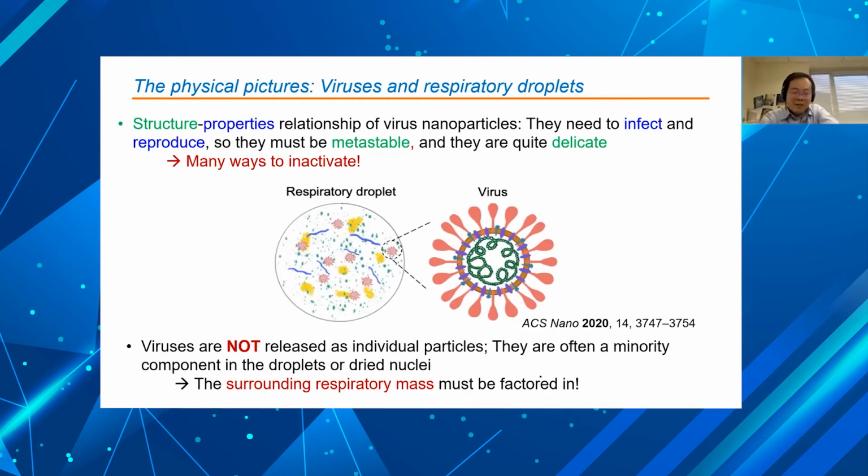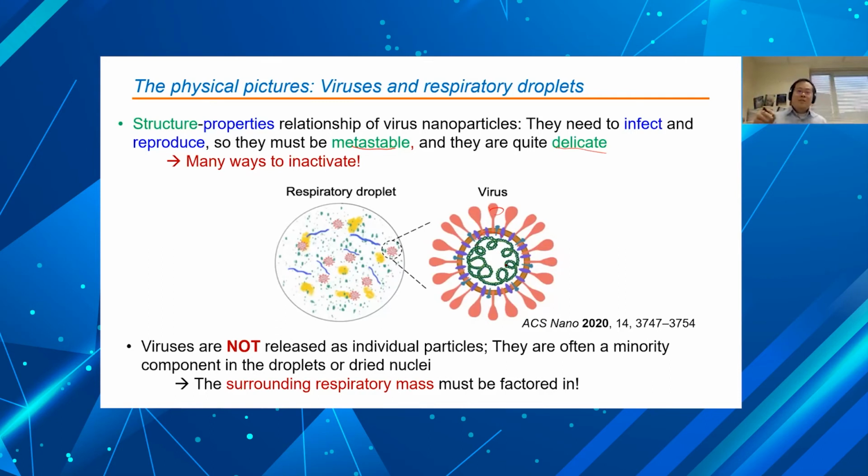The first one is from a structure-property point of view, that's the classical materials science thinking. If you think about structure-property from this angle, the sole purpose of virus particles is to infect and reproduce. That is the property they need. In order to generate those properties, structurally they must be metastable, and they are actually quite delicate. Now, the good news is that if any part of the virus particle, the protein, the membrane, any part of the structure is disrupted, then they will malfunction. They won't be able to accomplish their sole purpose, which is to infect and reproduce. That means there are many, many ways to inactivate them. This becomes now a problem of delivery. How do you deliver external stress effectively to the virus particles?